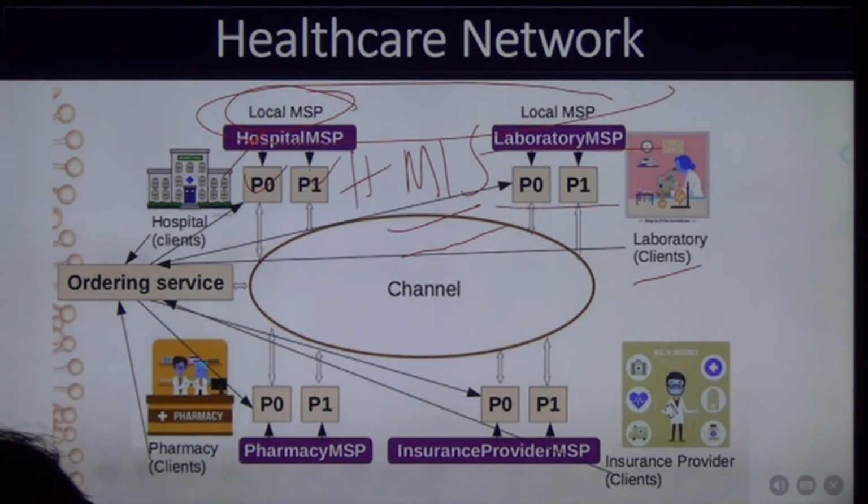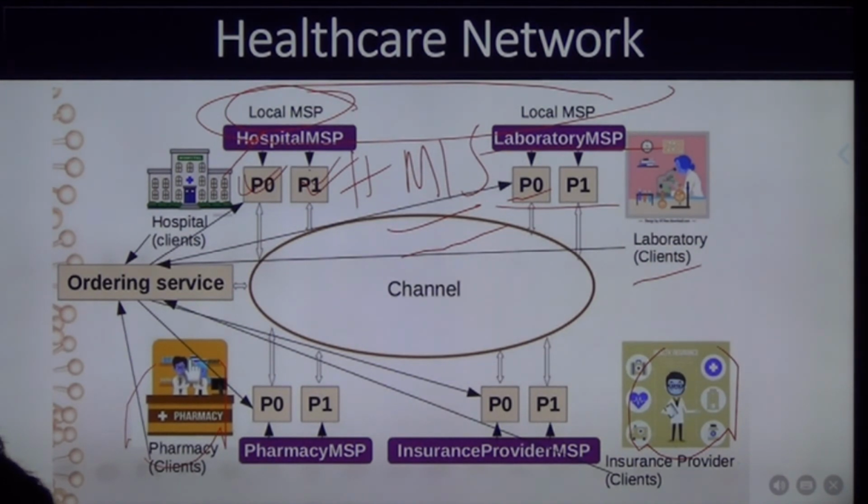just input something and then he can invoke a smart contract which is running with peer 0, peer 1. So in peer से. So insurance provider का MSP है. सो इंश्योरेंस प्रोवाइडर का क्लाइंट की एप्लीकेशन चल रही है, फार्मेसी है उसके क्लाइंट की एप्लीकेशन चल रही है. सो इन अ हेल्थ केयर नेटवर्क यू हैव डिफरेंट स्टेक होल्डर्स एंड दे मे बी ऑन द सेम चैनल.